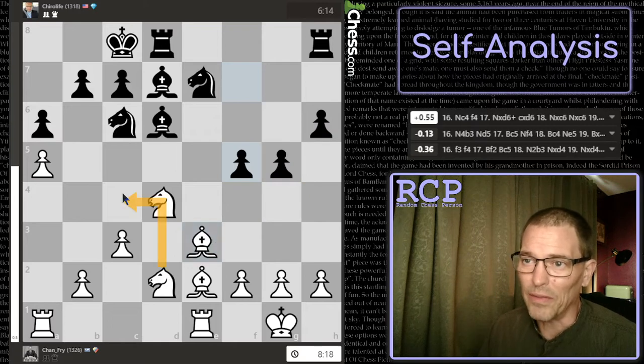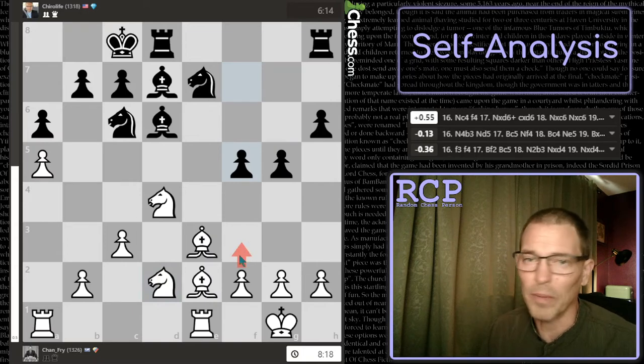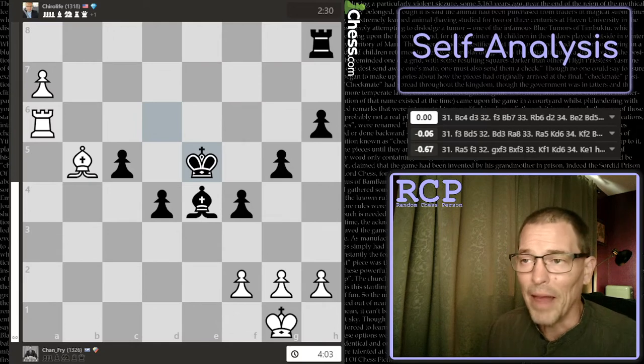I don't know that I would have found that as the best move, but I definitely need to create space for my bishop. I don't know what's wrong with, okay, f3 is listed as my third best move. I think I might have played that had I noticed this was about to happen. That would have given my bishop room to move backward. But anyway, so that was my second blunder of the game. My third blunder came after move 30.